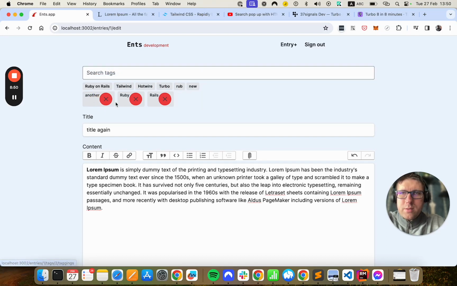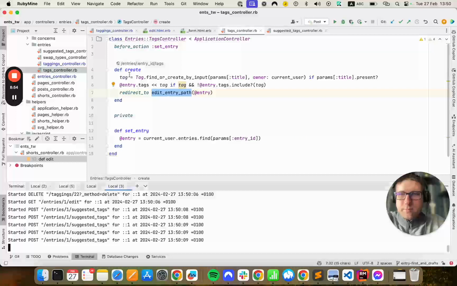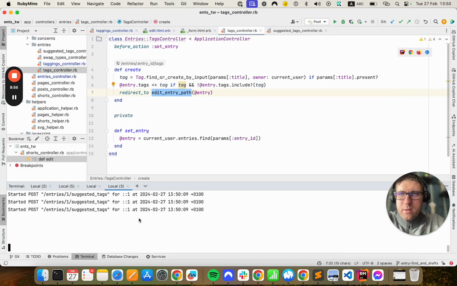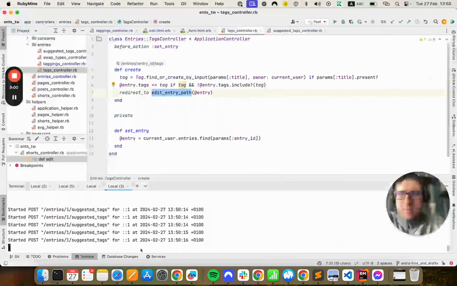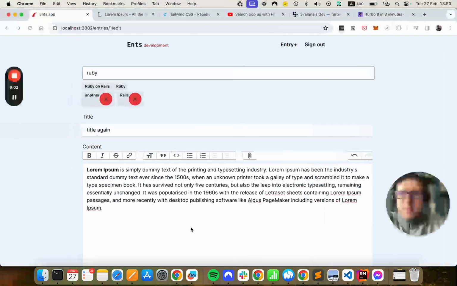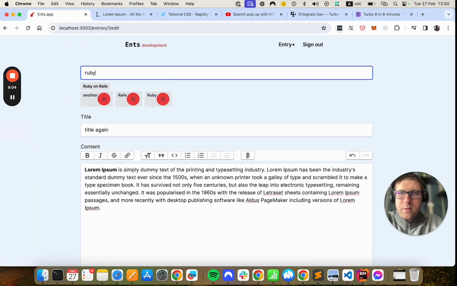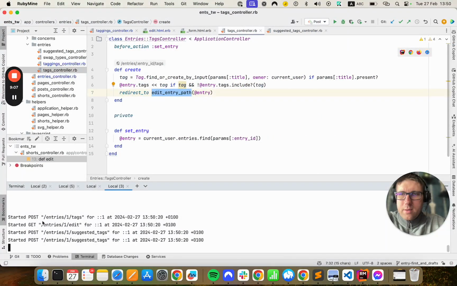Let's go with the Ruby tag. Ruby. So we downloaded all search tags. Now I will press enter. We did a post to tags, which created the new tag, or sorry, not created, but it searched whether it should be created or not.